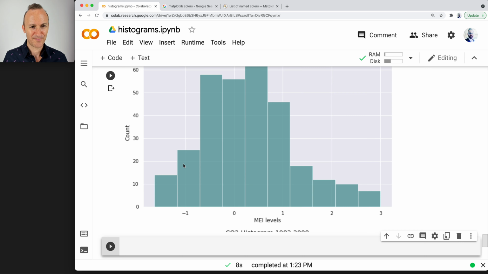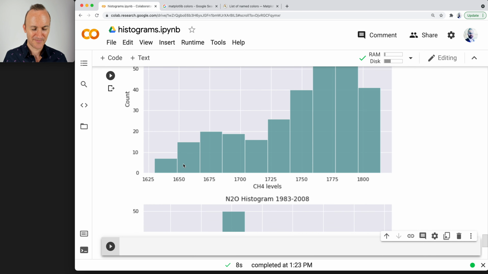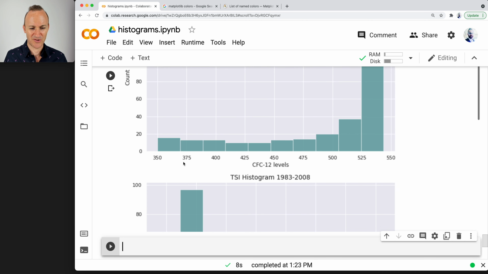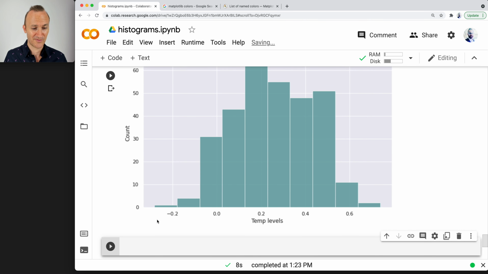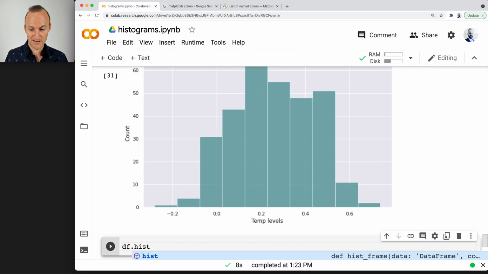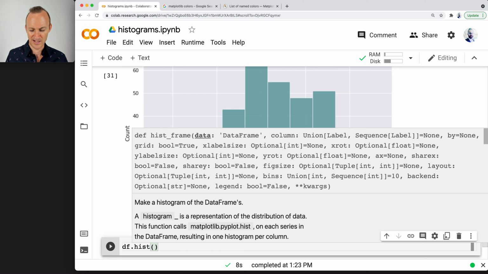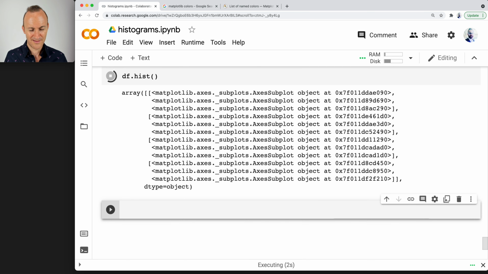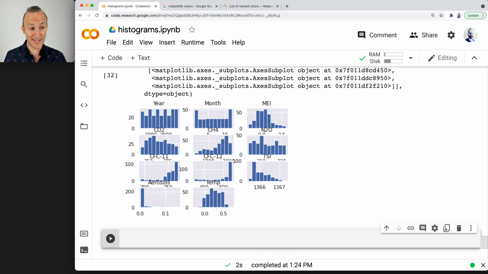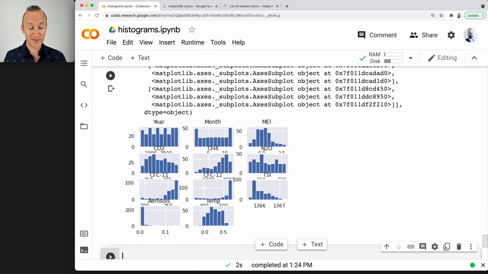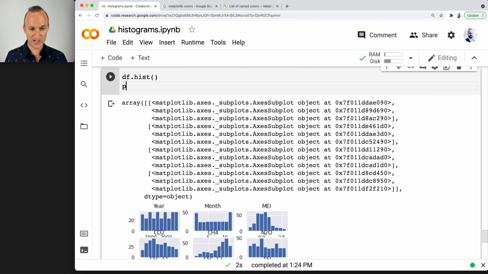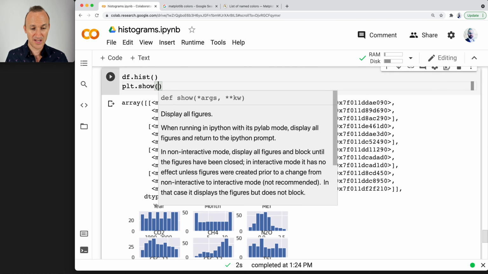Pretty cool, right? Got to show you one last thing. You might wonder, is there a better way to do that? Can I just do it straight out? It takes a while to get down there. Can I just go df.hist? Does that work? Is that a thing? Look at that. It is a thing, right? You can get it straight out just from df.hist. So quickly to tweak it, just put in plt.show.